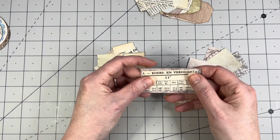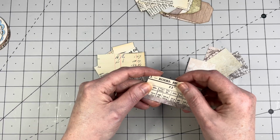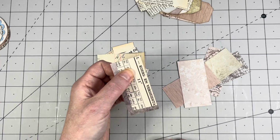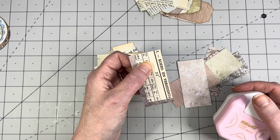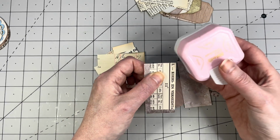Now I'm just going to try to match. It doesn't really matter. I don't have to match them just yet. What I have to do is line them up. So the smaller pieces I'm going to line up with the piece underneath. And maybe your corner rounder is like, well, I'm okay. Well, good for you.